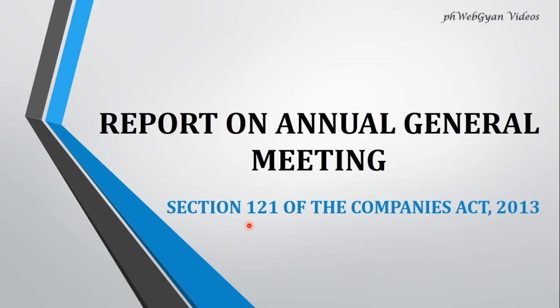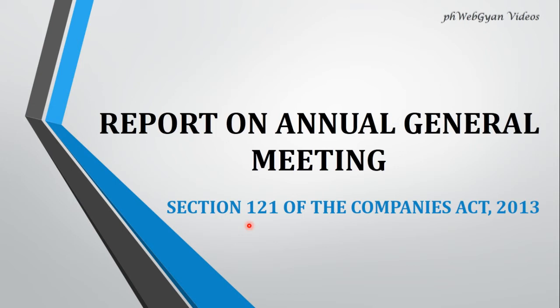Hello everyone. Today in this video I am going to discuss section 121 of the Companies Act 2013 that deals with report on annual general meeting. As you can see in my earlier videos, I have already discussed the provisions of annual general meeting to be complied with by all kinds of companies, whether private, public or listed. I have already discussed it in my earlier videos.